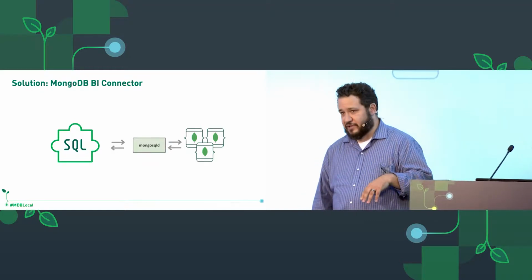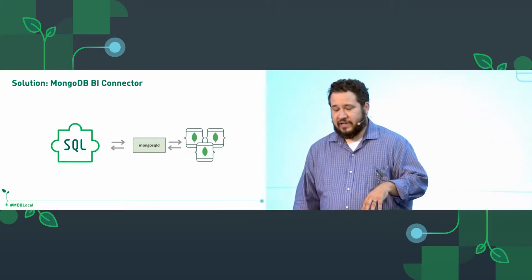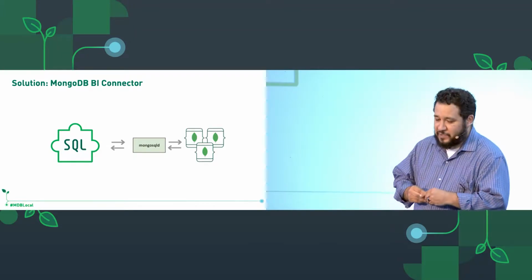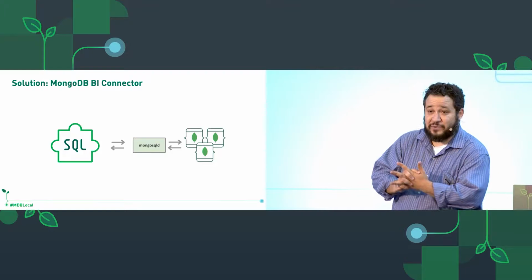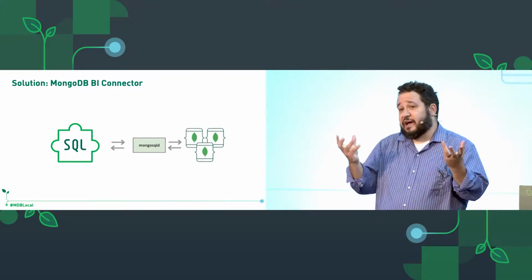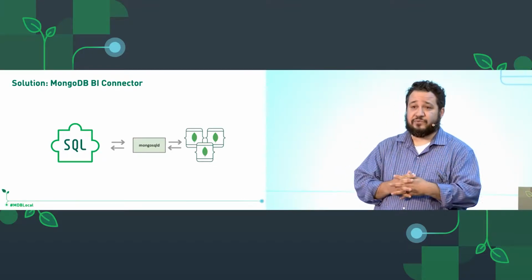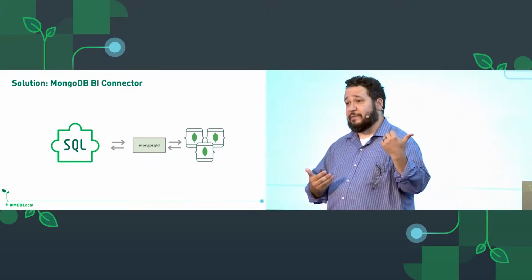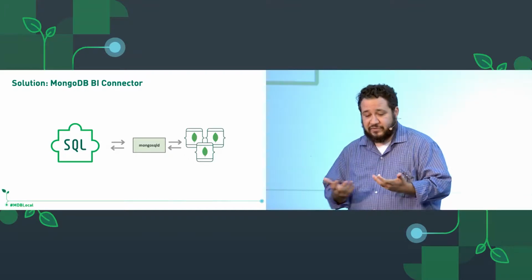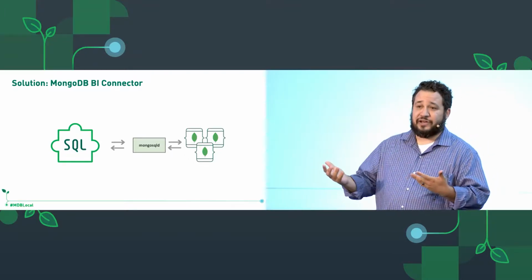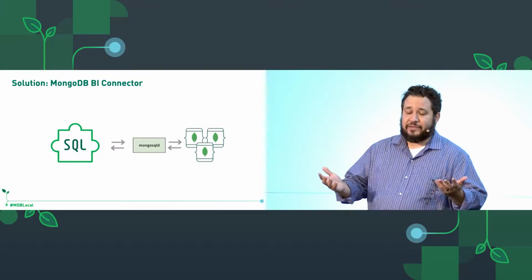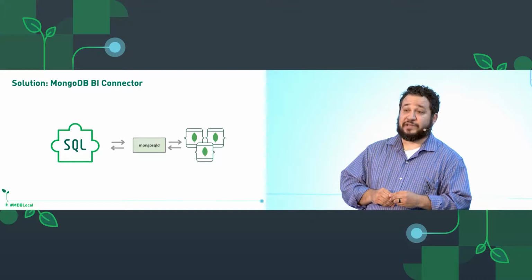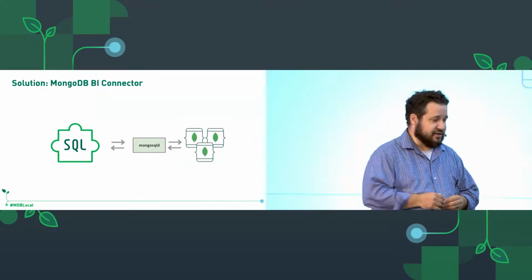That's where the BI connector comes in, and I hate the name BI connector. It really should be called SQL proxy or SQL connector because that describes what it does and what it is. Essentially, the BI connector is a process that can run anywhere. It can run locally. In fact, the demo I'll do today is going to run local on my laptop. But this is just a service, a binary that can run on a secondary node. It can run on its own node. It can run anywhere as long as it has access to an underlying MongoDB replica set, or standalone. It could work with standalone just fine too.